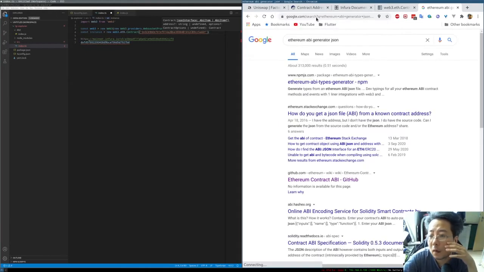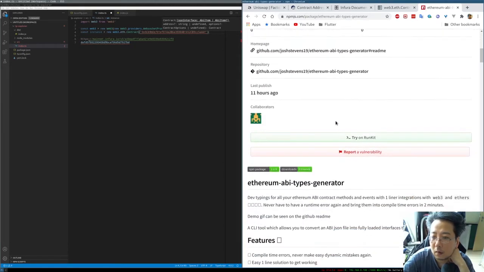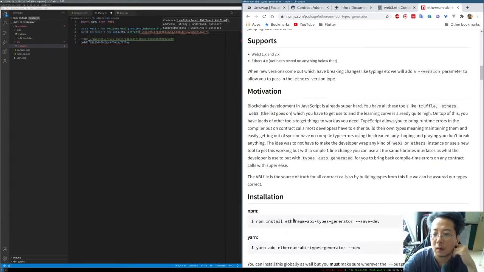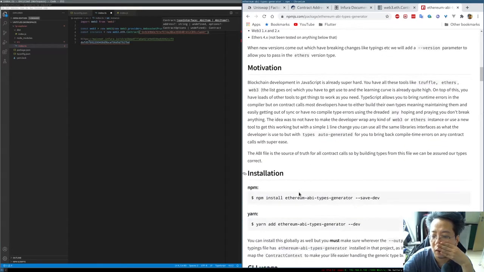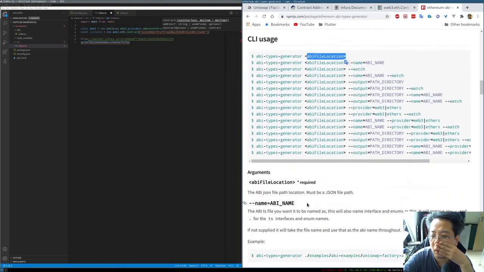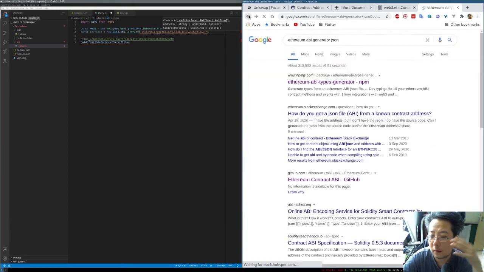Creation. ABI file location. Come on, this is super hard. It is super hard.